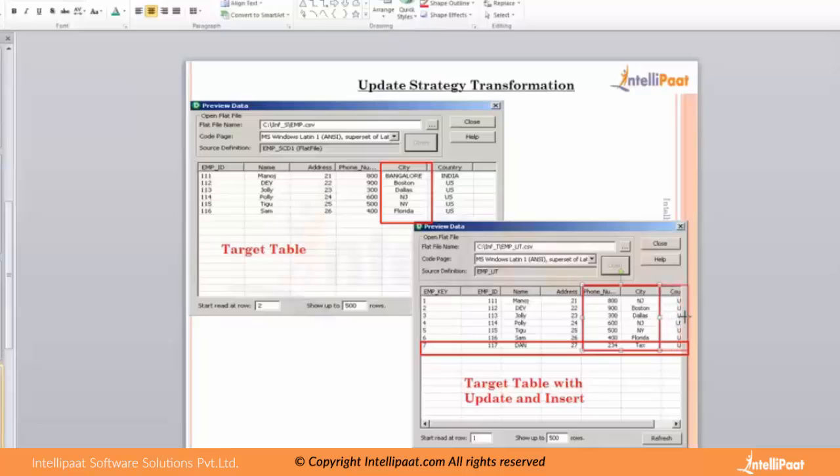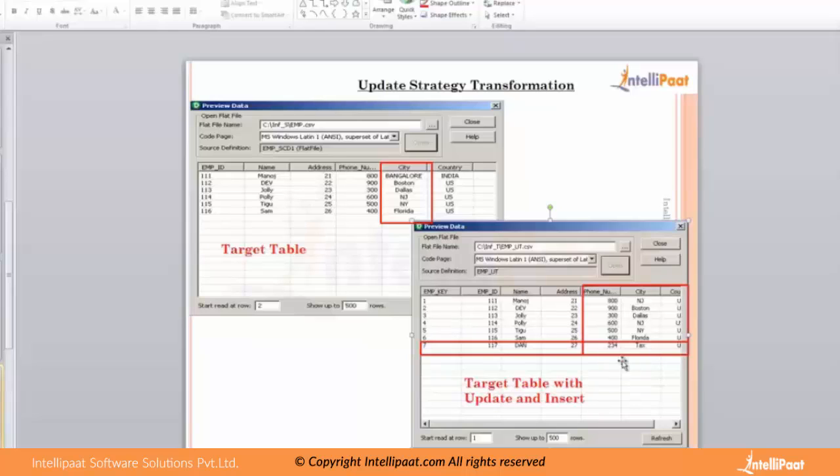Both country and city got changed for Manoj, while the rest of the employees have the same city and country. On the target table after update and insert, you can see that the source now has a changed status for Manoj.